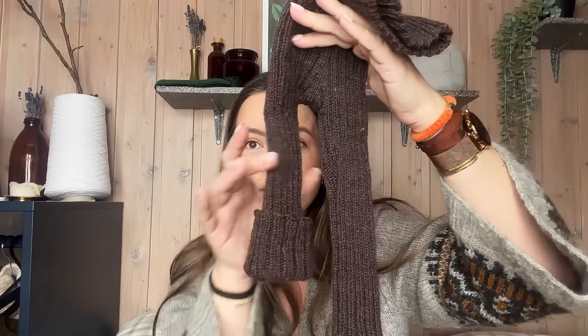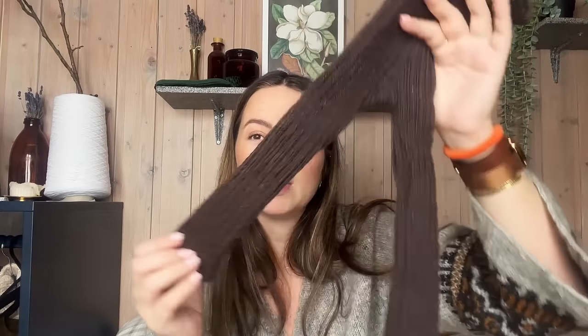If she kicks her socks off, I can just unfold it, and then she has some woolly layer covering her little feet until I find the disappeared sock. So I cast on another one. I have some stash yarn.